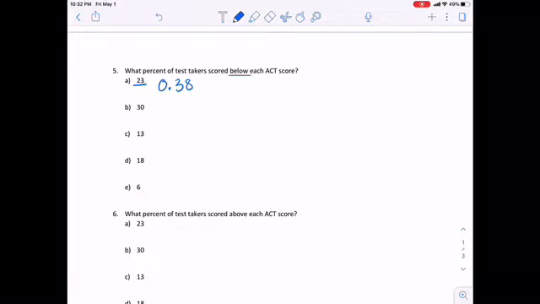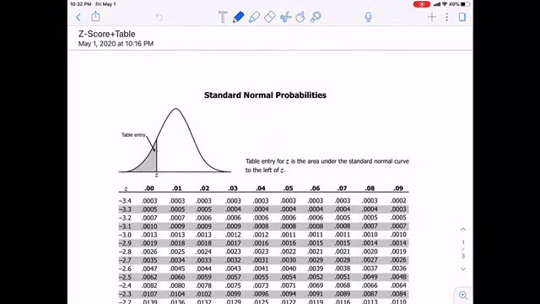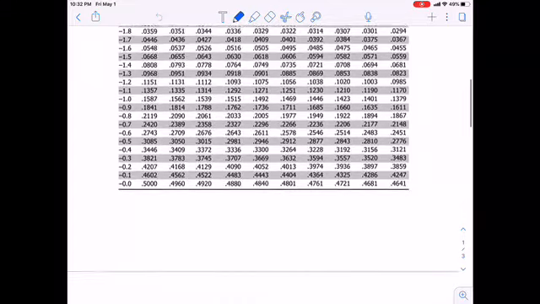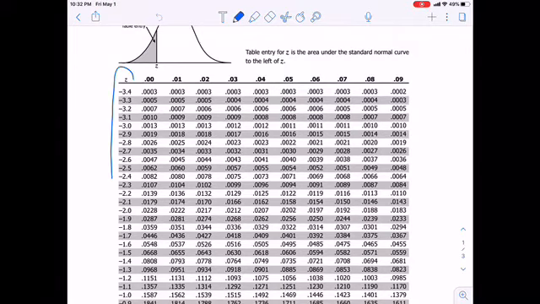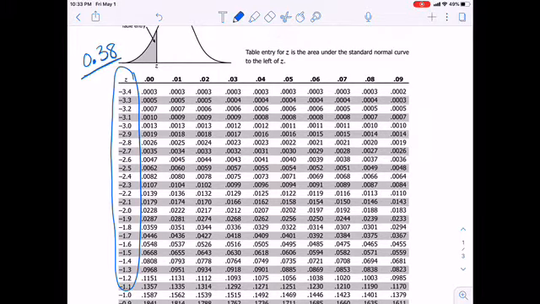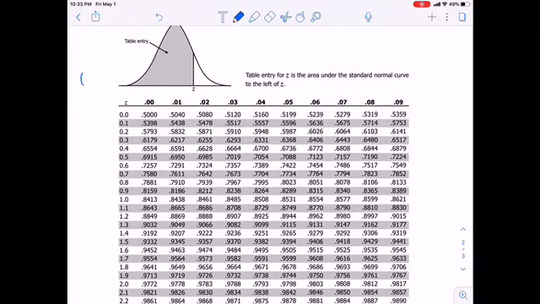Now you should have downloaded the z-table from Canvas, and if you look at it, it's going to look something like this. Notice on the first page we have negatives, and on the second page we have positives. We're going to start by looking at our z column, right here, and we want to find our z-score, which was 0.38. Since this is a positive z-score, it's not going to be on the negative side. It's going to be on the positive side. So I turn to the second page, and remember we're looking for 0.38. First I have to find 0.3, so I look on my z column for 0.3.